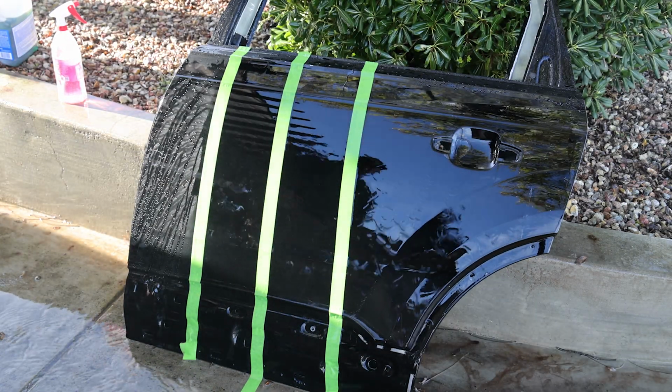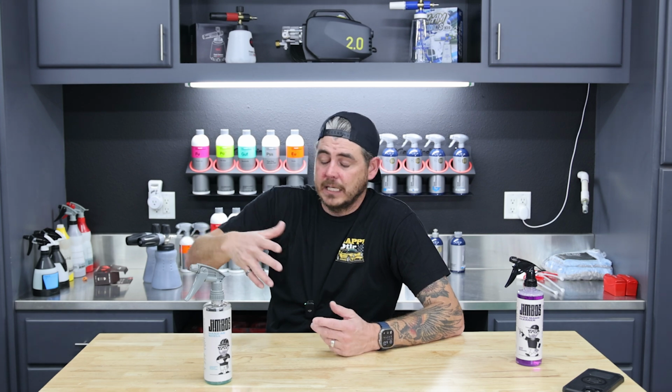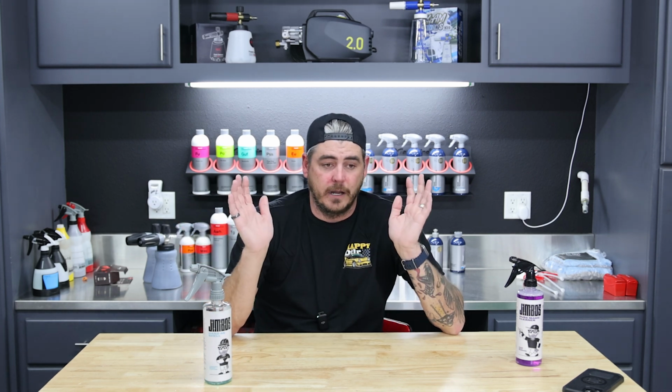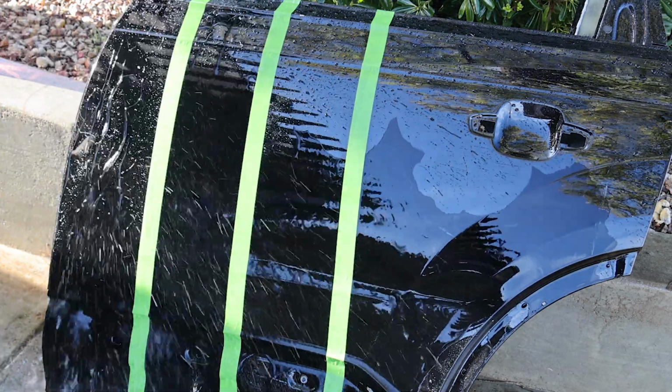Again, the only thing I'm confused by is the 10 days on my truck on the hood. And again, I don't know. I did not do a full contamination wash. There may have been something going on there. So moving forward, guys, I will be doing more tests with this because so far I like it a lot. The side-by-side test on that panel really blew me away. It looks really, really good on that.